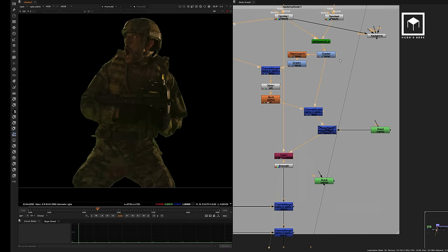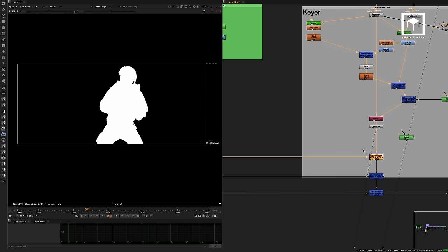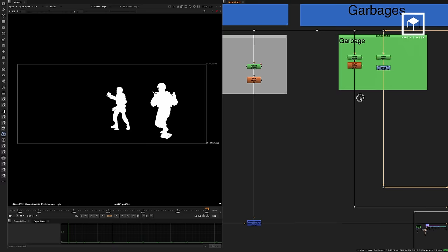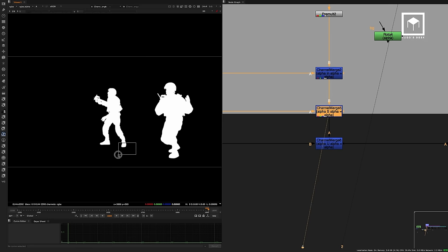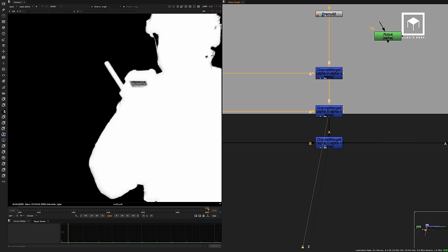After that, we had garbage masks for the outer soldier, which get merged to remove everything around him — especially other soldiers, top lights, and unwanted elements. We also used garbage masks for the soldier on the side. That all gets channel merged. We also have a channel merge to remove the shadow areas and the contact of the feet. And another channel merge just to fix some holes in the mat, especially the radio that was picking up and bad details on the inner mask.